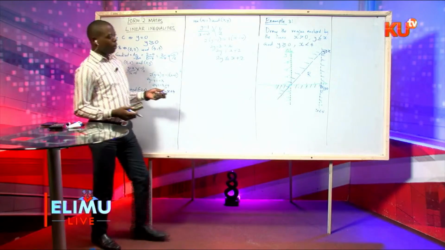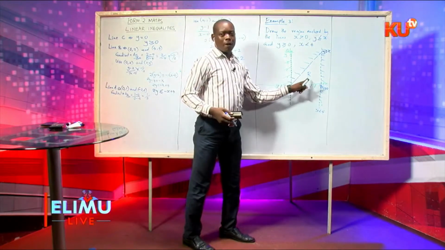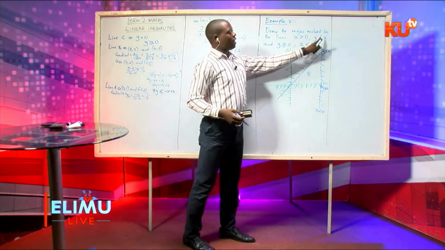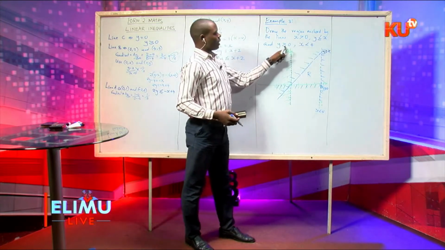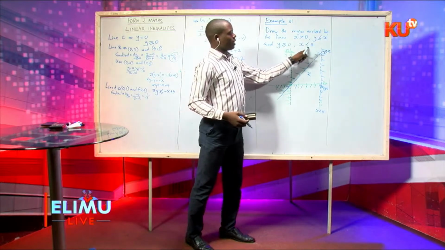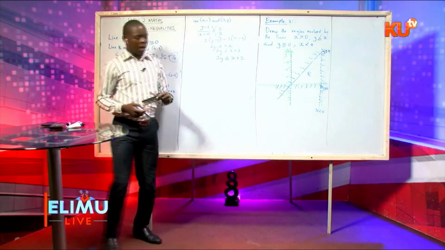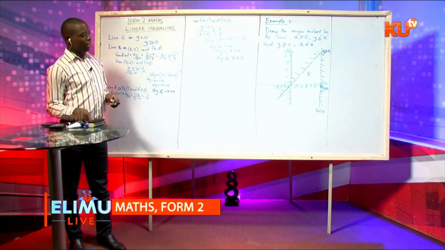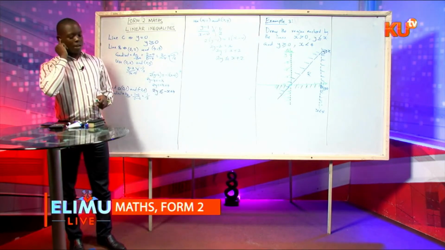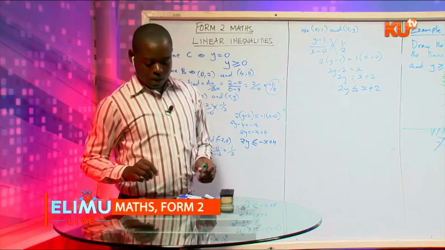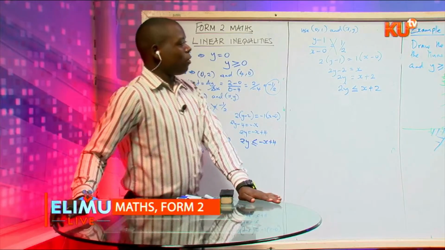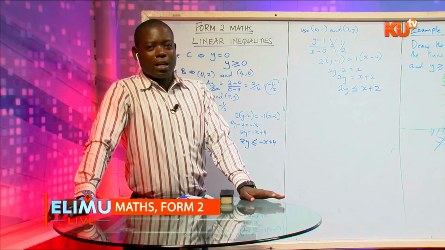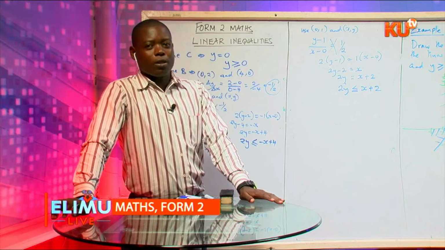We've only changed this so that we can obtain a defined region based on the inequalities that we have: x greater than 0, y less than or equal to x, y greater than or equal to 0, and x less than 4. Those are simple things you can look at when drawing the inequalities that define a given region. So let's look at some of the questions tested in this topic from previous KCSE questions.